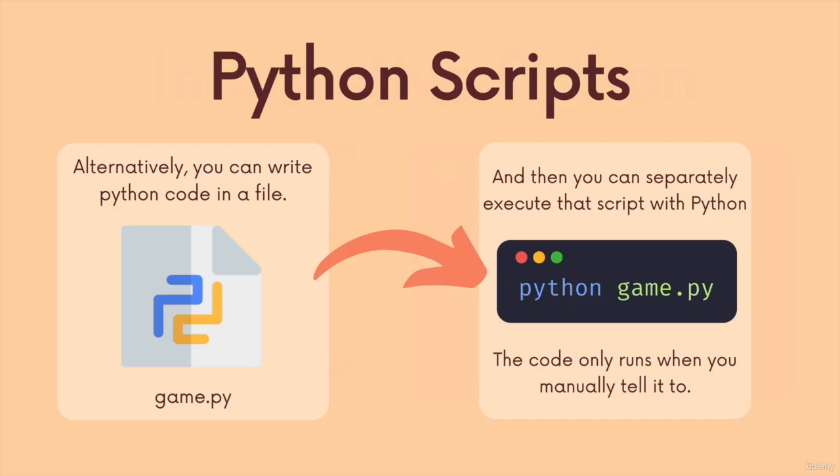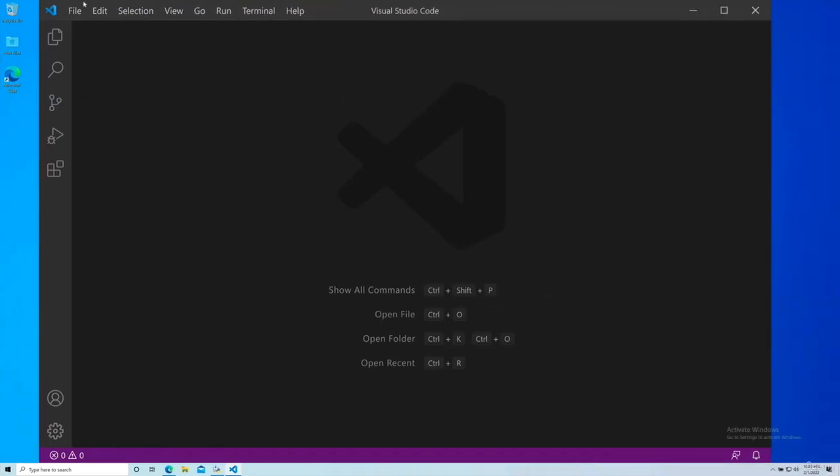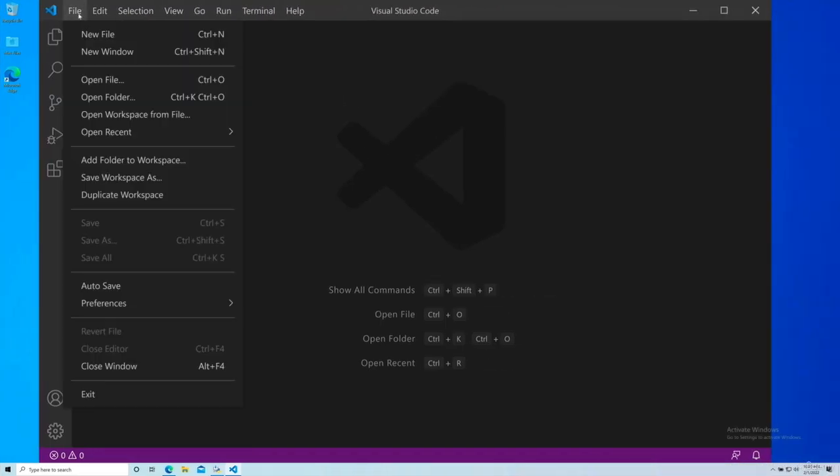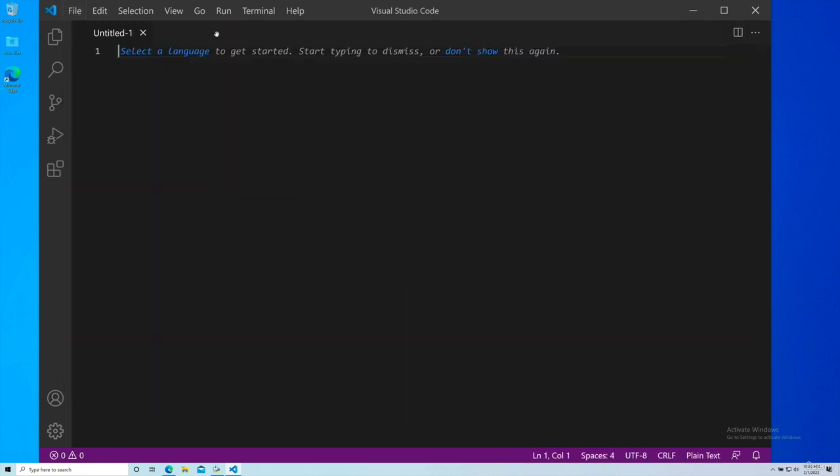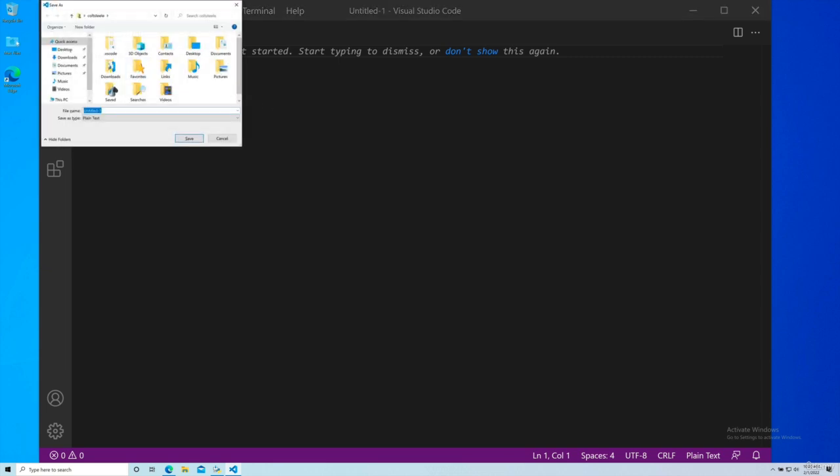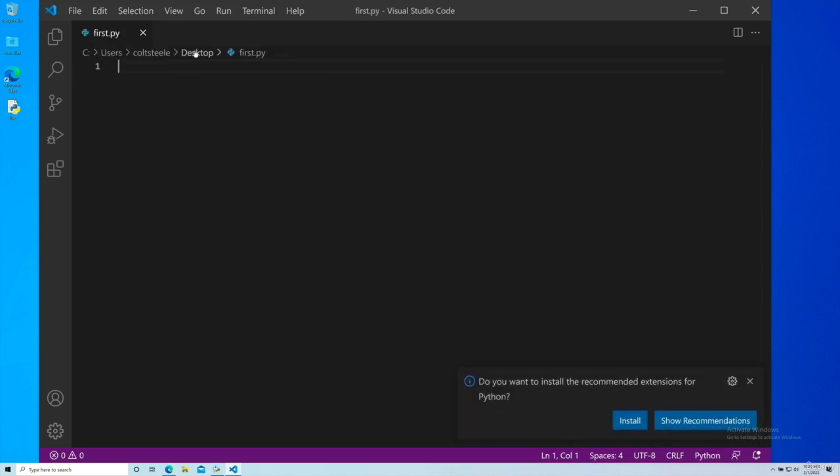Okay, so now we're going to use VS Code to create a very simple Python script. I'm going to make a new file. So it's just a text editor. I can do file, new file. I can do Control N. It doesn't really matter where we save this. I'm just going to do it on my desktop and then probably delete it. So, I'm going to call it, how about first.py? It doesn't even have to have .py, but that's going to make it easier for VS Code to realize that we're writing Python in here.